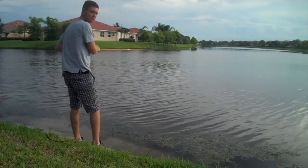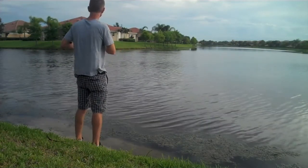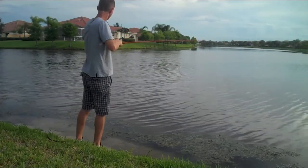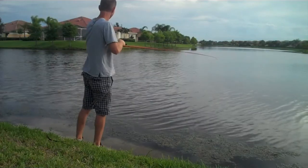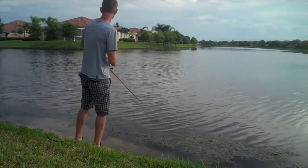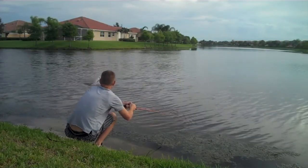and I'm dragging along the bottom, just looking for a big bite. Oh, and there's a strike, and this feels like a pretty good fish. Haven't seen it yet, but and there it is. Trying to keep it down.